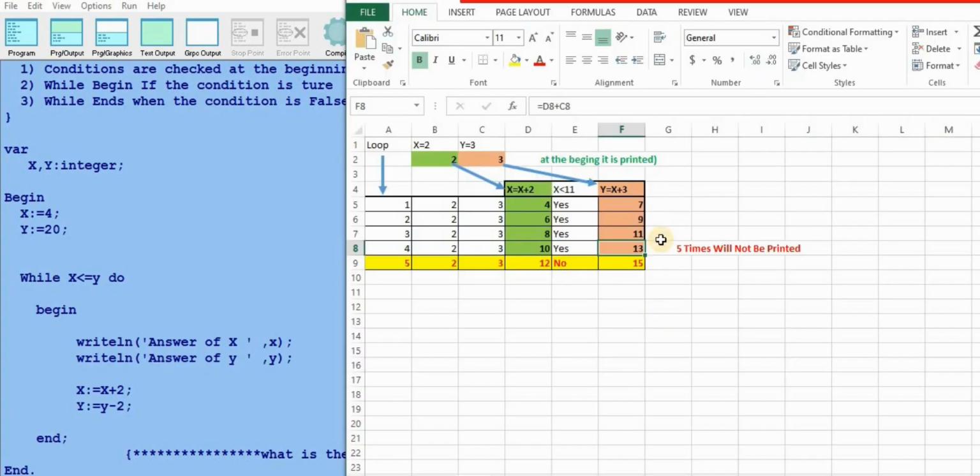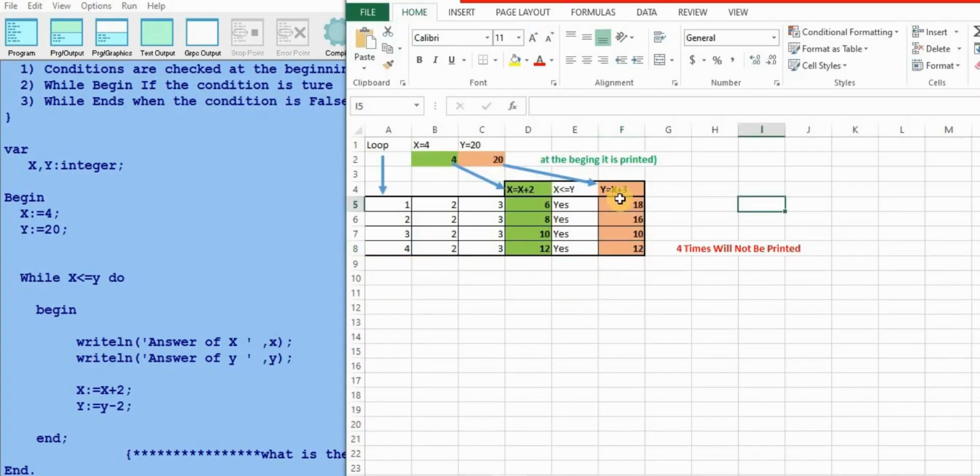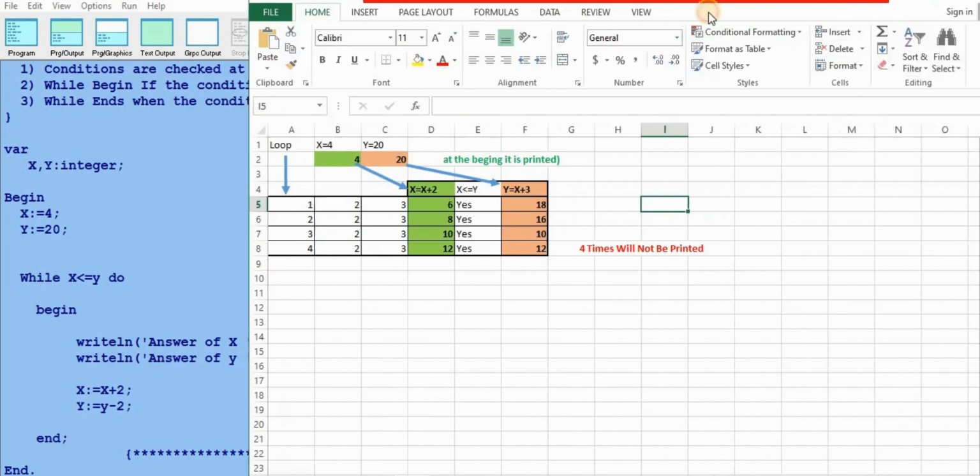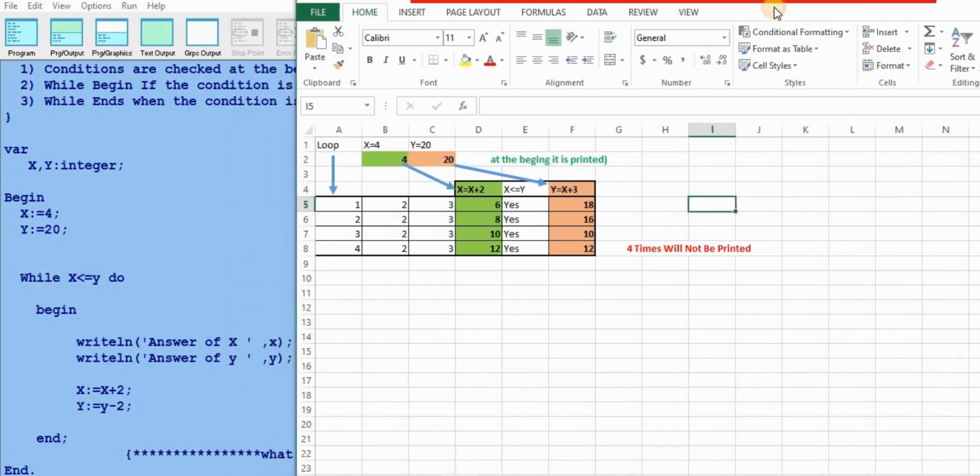Here I have taken my Excel sheet. Nicely, if you can see it. Here are the values I have given to you. First loop, it is 4 and 20 is going to be printed. That's the first loop, 4 and 20.